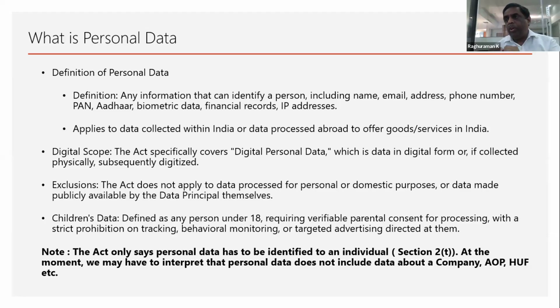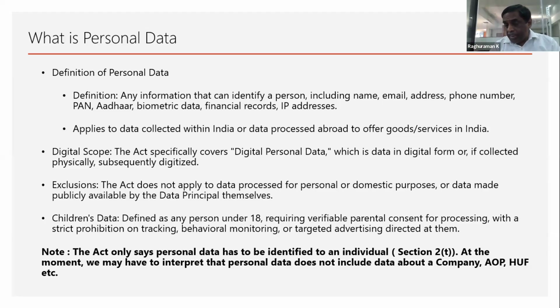You enter your name and phone number in WhatsApp or email, a website form, or a sign-up form in some web application or mobile app. That is covered. Or if you give a piece of paper, like when you go to a college for admission, they ask you to submit your 10th marks card, 12th marks card. But usually you give photocopies, right? And if that photocopy is subsequently digitized by the college and uploaded into some ERP or Google Drive, then it's applicable.